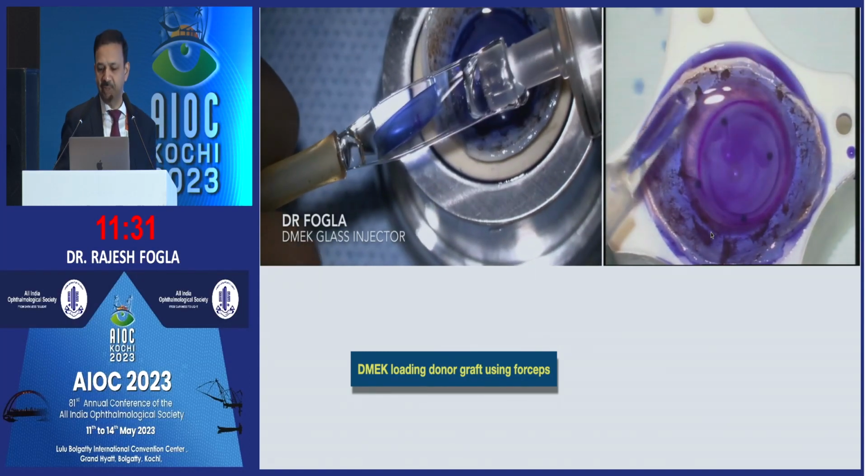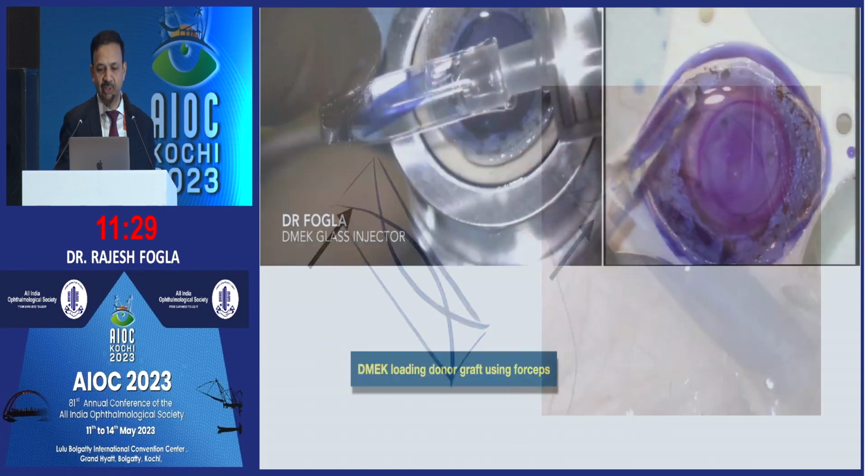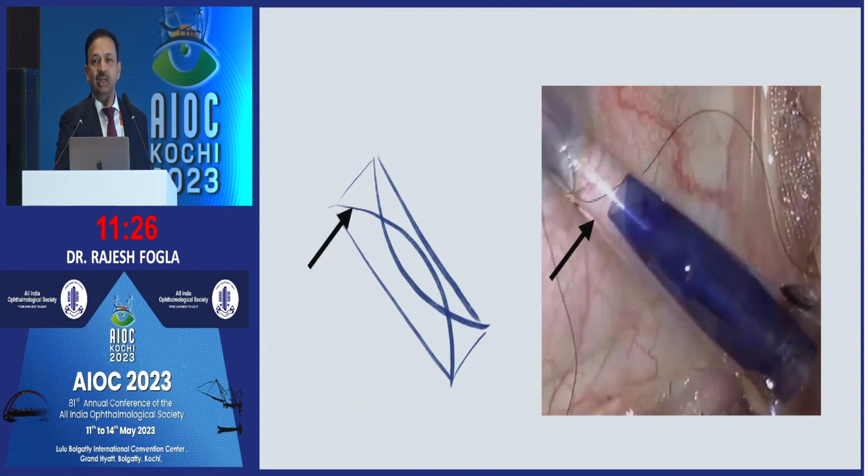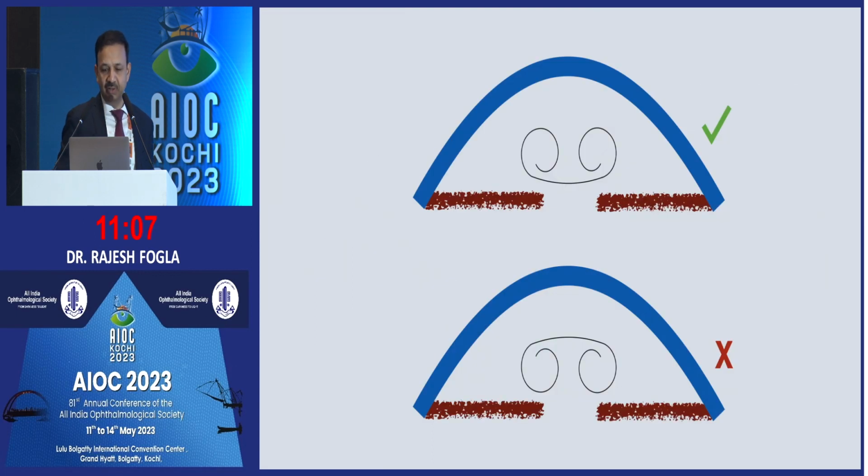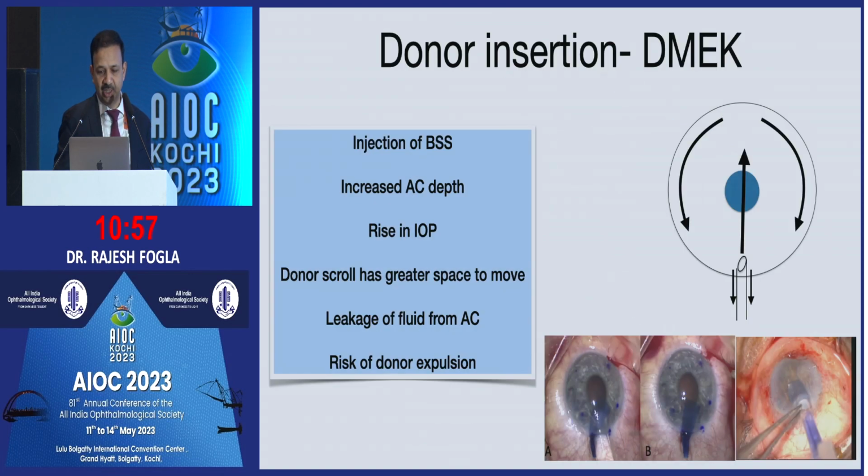So there are many ways of doing it, so you can try whichever way works best for you. It's important that once you aspirate the scroll into your injector system, you look at the open end of the scroll and which direction it's facing, because for the delivery of the DM scroll, you would ideally want the open end of the scroll to be facing towards the surgeon and not towards the iris, because that maintains the orientation of the scroll and allows easy unfolding. So the open scroll facing towards the surgeon is the right orientation, but if the open end of the scroll is facing towards the iris, then your graft scroll is usually upside down.